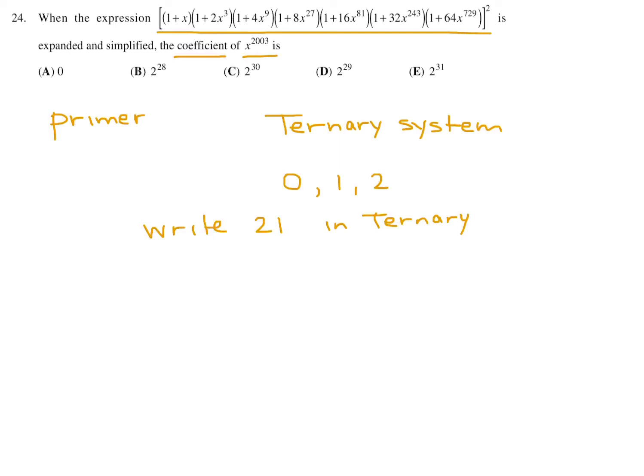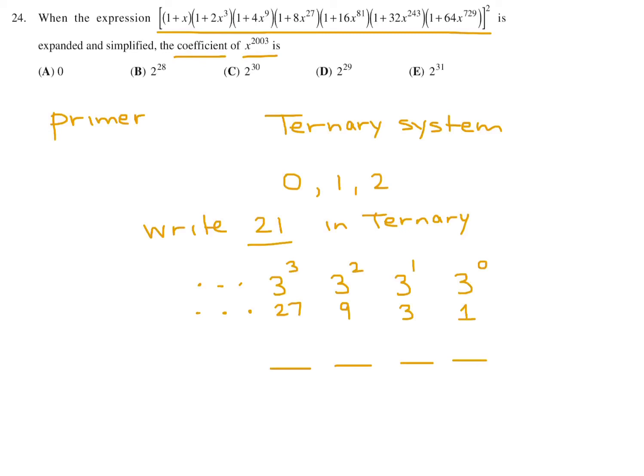Well, what you do is you have to look at it from the standpoint that each number represents a power of 3. So this number will be equivalent to 3 to the power of 0. The next number is equivalent to 3 to the power of 1. The next is 3 to the power of 2, the next is 3 to the power of 3, and so on. Now, what is 3 to the power of 0? It's 1. 3 to the power of 1 is 3. 3 to the power of 2 is 9. 3 to the power of 3 is 27, and so on. It just keeps on going like that.